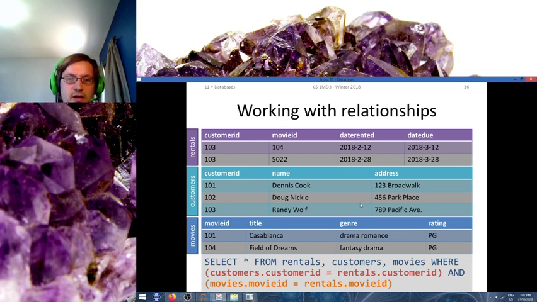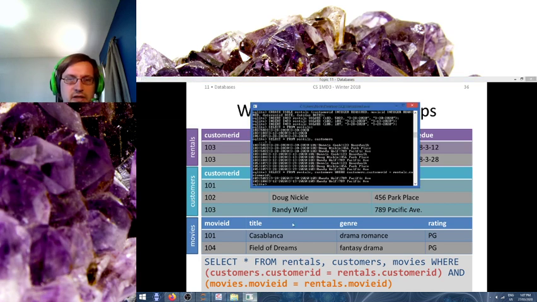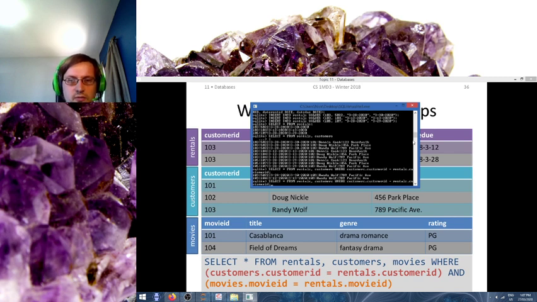So if we wish to go one step further and integrate the movies database into this at the same time, we can say and, although it's always a good idea to start putting things in braces when you start introducing complex Boolean expressions like this.